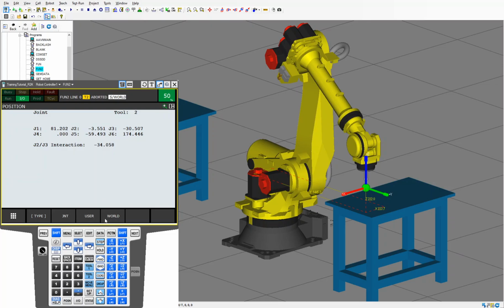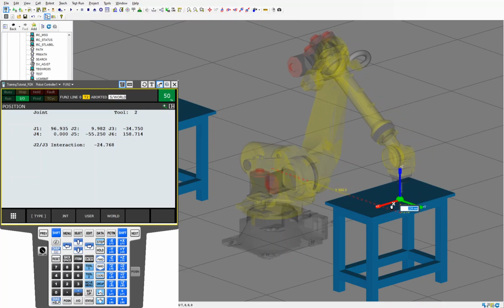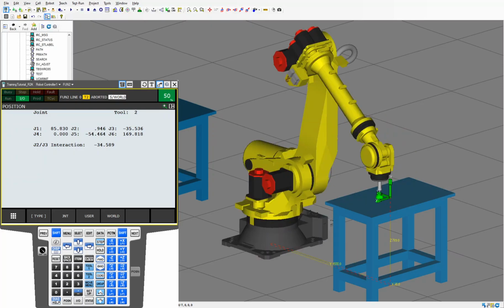So let's first take a quick look. You can see on my teach pendant, if I just go to the position screen, it pulls up a live position of my robot. As I move this guy around, you can see the positions changing in real time on the screen. Look at that, looking good. And let's start with joint, and then we'll work through to user and world and just answer a few common questions. So with joint representation, take a look at the information that you see on your screen.